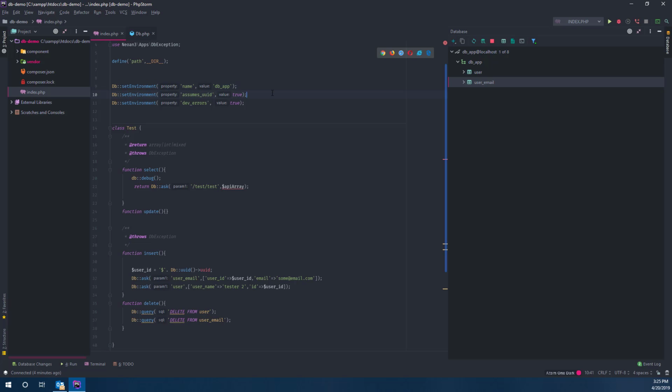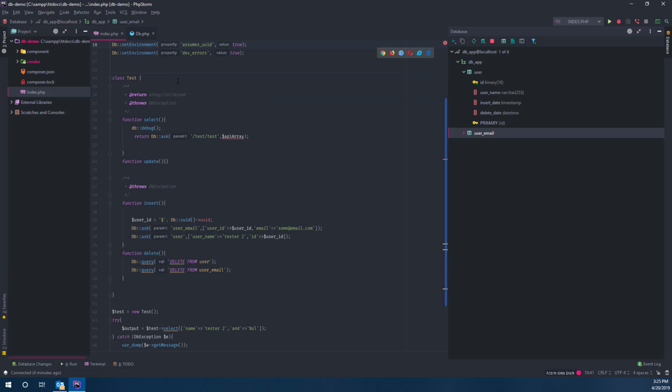Assumes UUID. In this demo, I will also show you this is a binary value. It is not an auto incremented value. So I'm going to use this as an example. And def errors, for our purposes, I think that makes sense. We are basically running in developing mode at the moment.